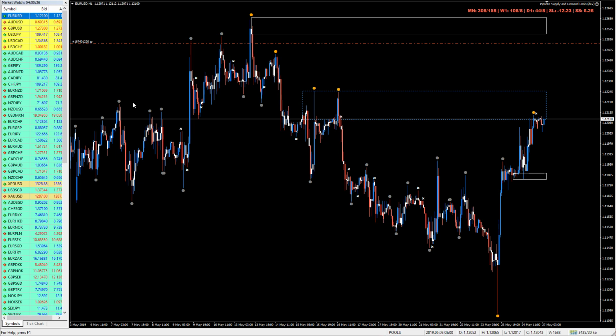So when you remove everything, you can see only price, pure price. And this for me is a very powerful concept, because when price leaves like this, when we have a pattern like this, price goes up and then it goes down, you know that you want to be selling, because we have that pattern. The software's drawn this rectangle here, so you know you want to be positioning yourself short.